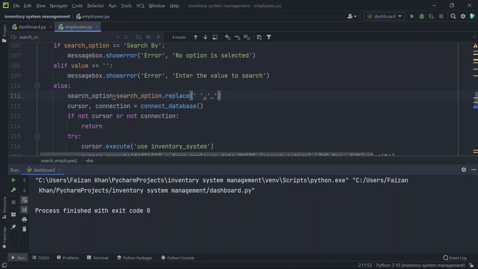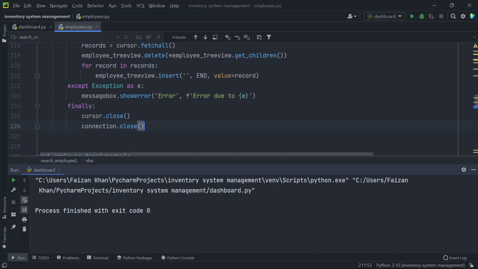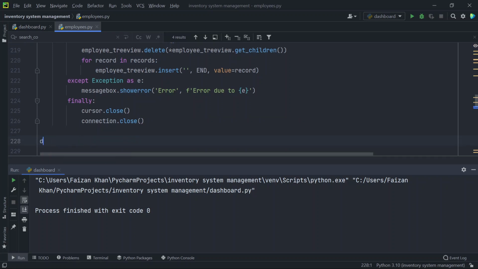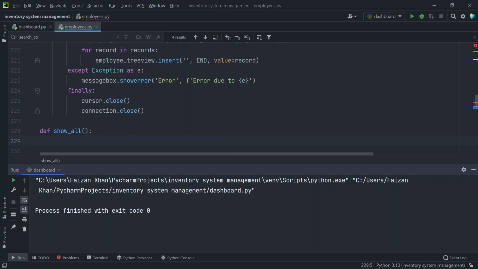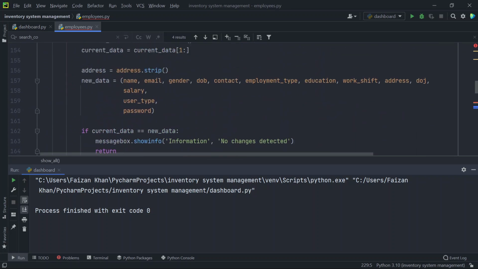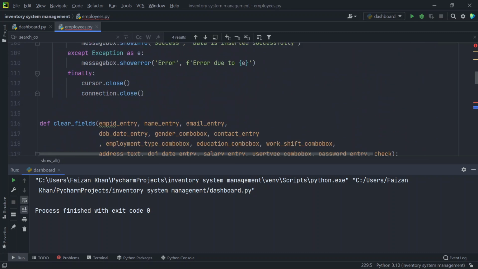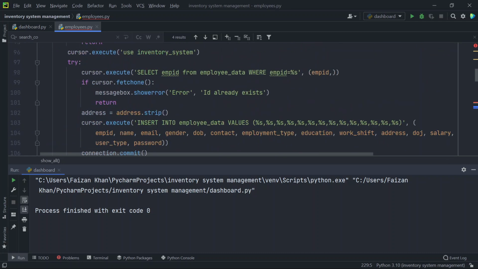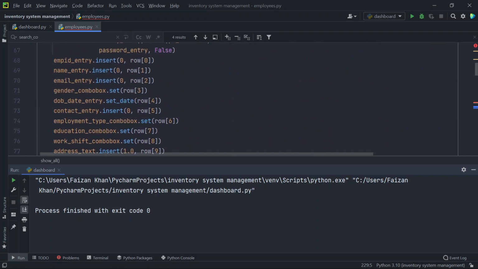And now let's work on the functionality of the show all button. So I'll define a function here, def show all. By clicking on show all, we should see all the records, right? We have already written the function to get all the records from the database. That function name is tree view data, right?